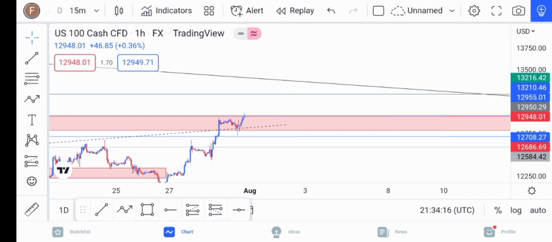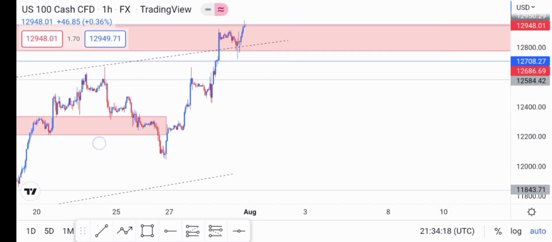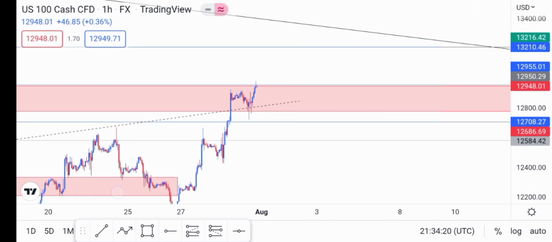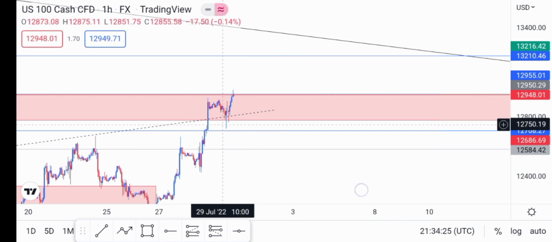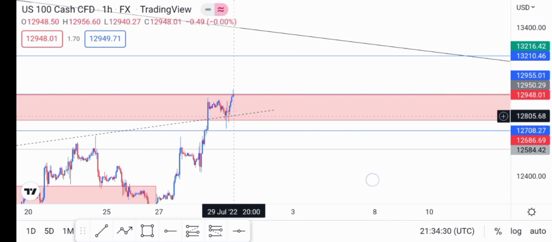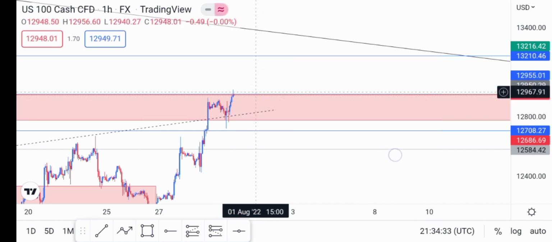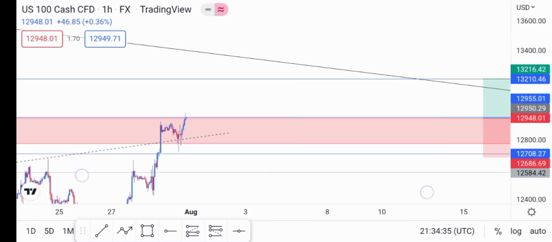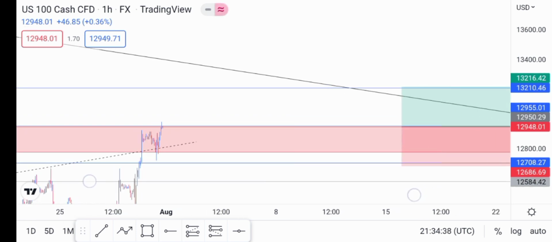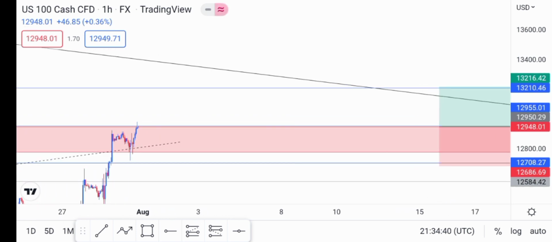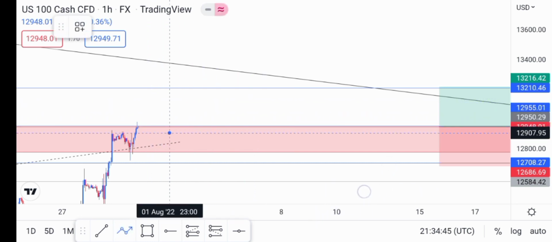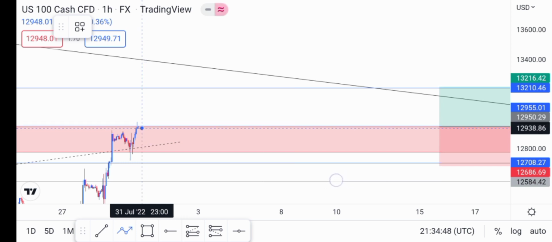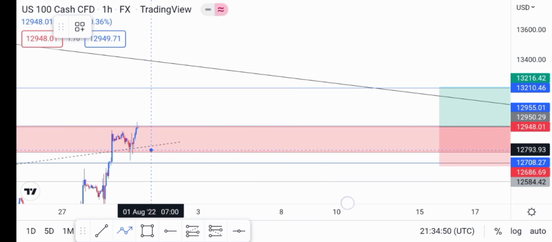This is a beautiful signal for NAS100. I'm seeing a beautiful buying opportunity on NAS100. As you can see on the 1-hour time frame, we had a pin bar rejection right over here and a reversal right over here. So I'm just hoping I'm right on this one. We just follow the direction, actually. You're not going to trade against the trend. I just hope it doesn't respect this trend line right over here.